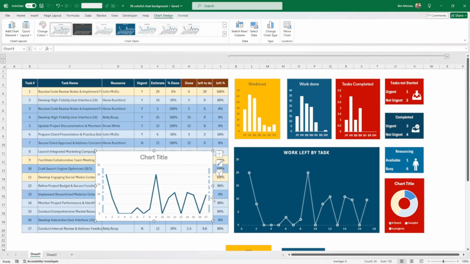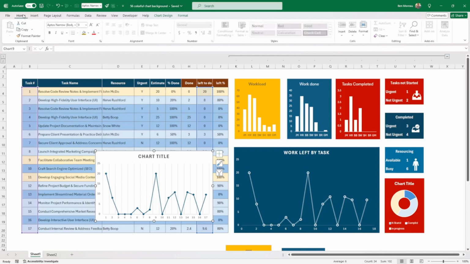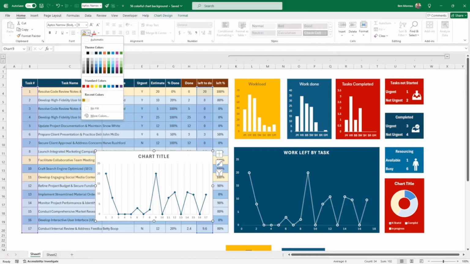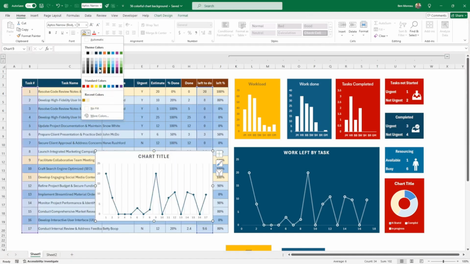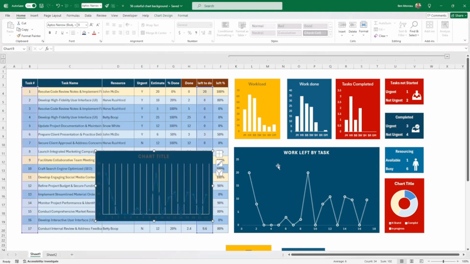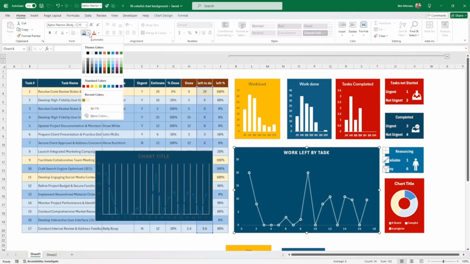So you find one that you like, or this one has lost the will to live, and then what you do is obviously you select only the chart itself, and you give it a background that is the same blue. You don't want to go all over the place with blues, and I think the background that I had was this. Which one? This one here? No, that's not the one that I had. So which color did I have here?